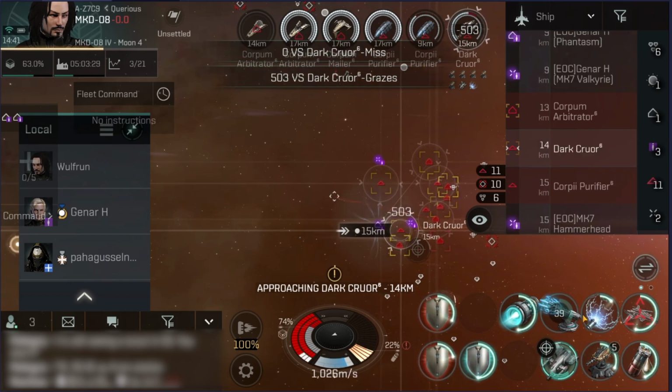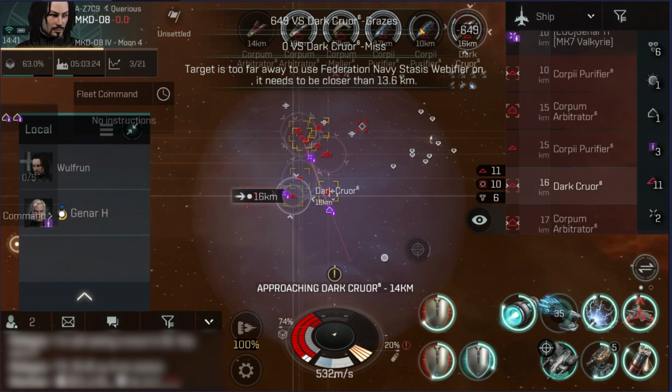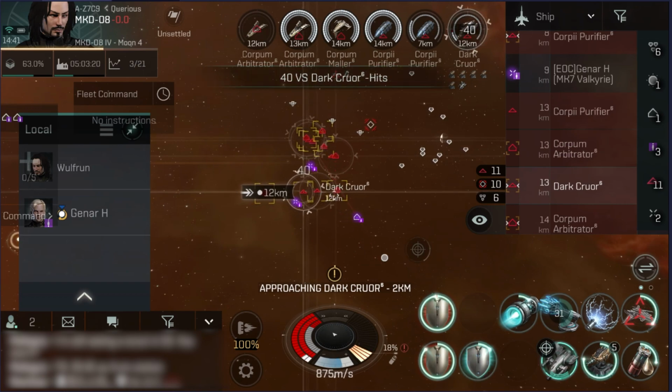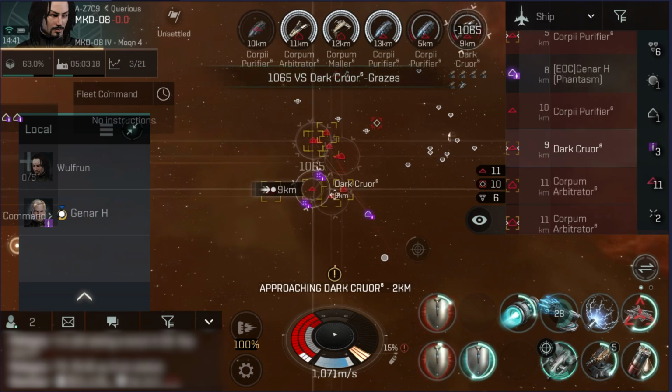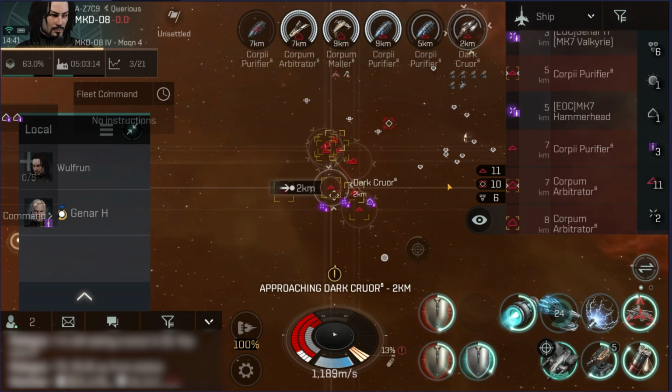Part of the problem is I'm hitting 2 different ships at the same time. Ultimately, it is manageable. They get me down to half hull, so there is a bit of panic. Well, not panic, but there's a bit of stress involved in it, and it's something you've got to look out for when you're doing these Dead Spaces.